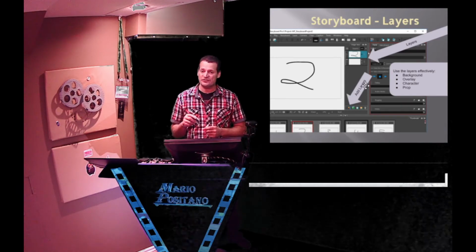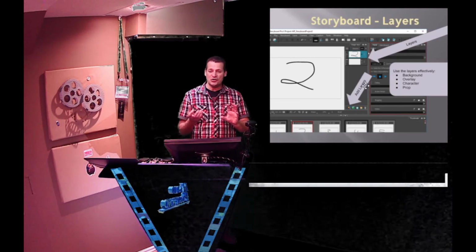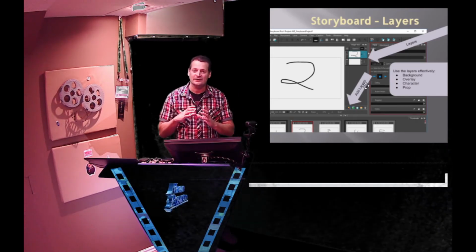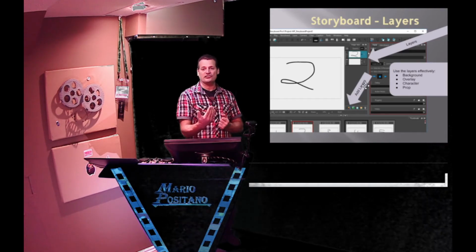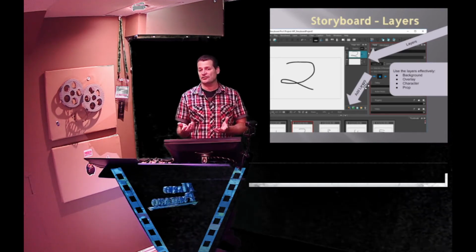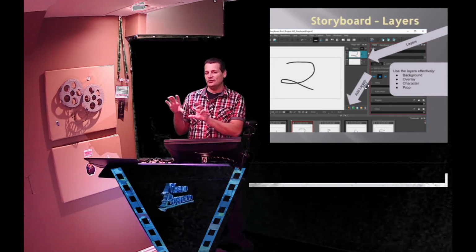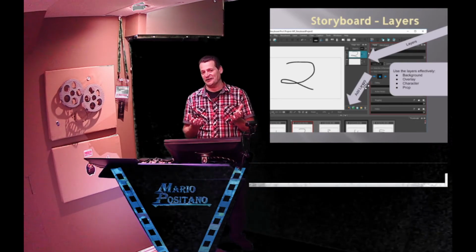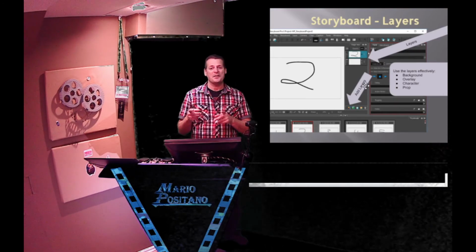Now this is an important step. At first it doesn't seem important at all, but as soon as you go to move something, if you've bundled anything together, they will all move together. So say you want to slide your character across the screen to demonstrate a walk cycle, for example. But you put a tree in the same layer. Well, when you slide the character across, you're going to have a sliding tree as well. It'll look kind of ridiculous. So separate your layers by objects.